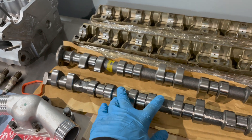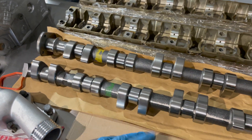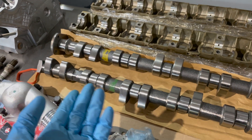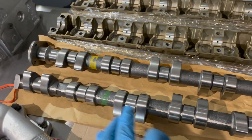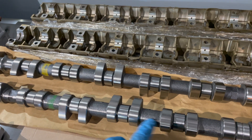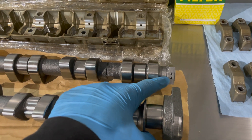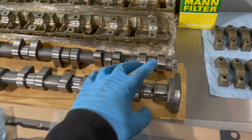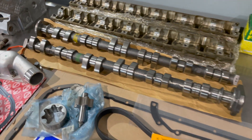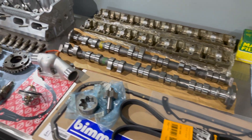We are upgrading to Schrick 264/56 cams, which are right here. What I did notice — I'm not sure if it's a new design or if this is just a regrind of an S52 cam — because there's no Schrick casting anymore on intake or exhaust. On the old cams it would say Schrick right here; I don't see that on these. I also see stock locating dowels which they never had on the old ones. So I'm not sure if it's a new design or they're just cheaping out — just thought I'd give you guys my insight on that.